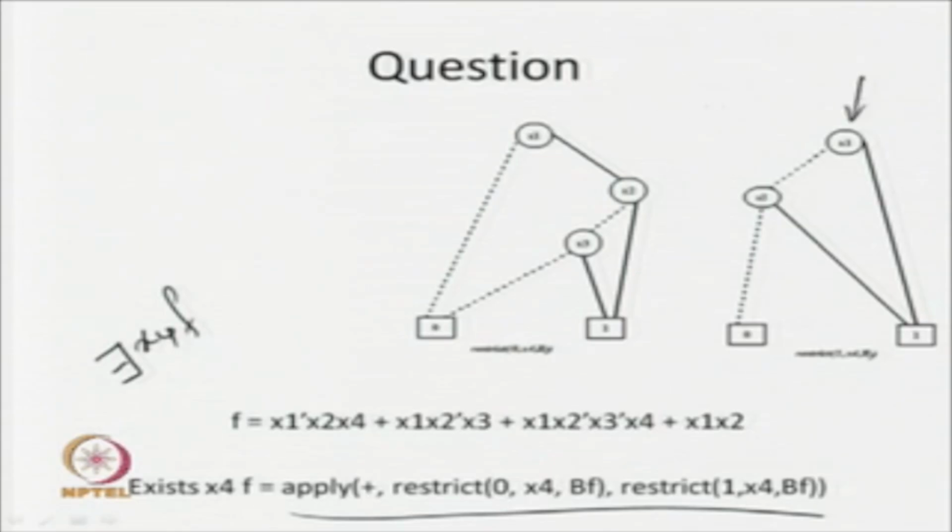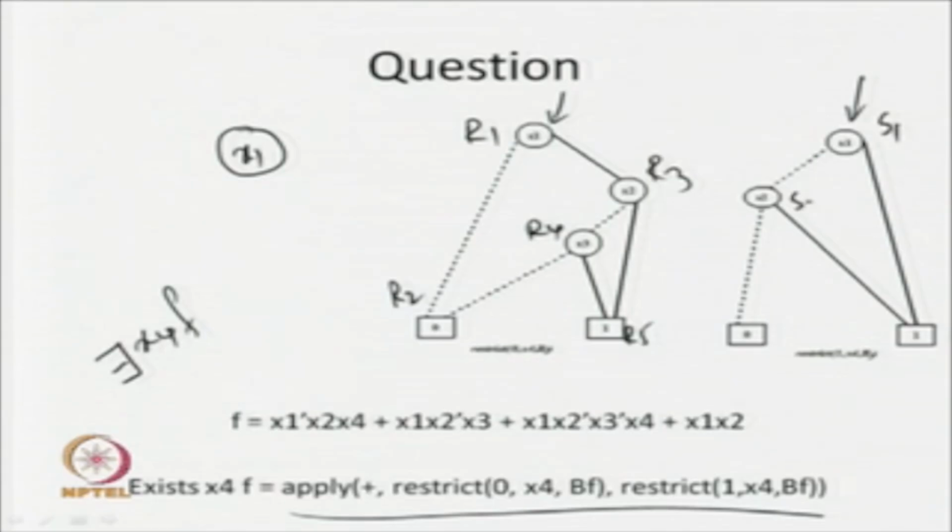The root node is your x1 node. So, in that particular case I am going to create an x1 node, and so what is the level? So, I can say that this is your R1, R2, R3, R4, R5. And this is your S1, S2, S3, S4. So, I am going to create an x1 node, and I am just calling that this is your R1 S1. Now, this dashed line will go, and we are going to construct a solid line.